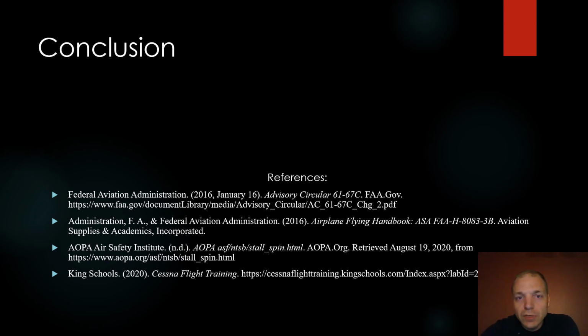So in conclusion, stalls can occur at any airspeed, so try not to get too caught up in that. Remember that it depends on the aircraft, but in a lot of aircraft, if you get in a side slip or are uncoordinated like that, you can actually get a false reading with the airspeed indicator anyways. Practice this stuff with competent instructors. Safe altitude's your friend. Make sure that your aircraft is approved for spin training. Not all aircraft are, and you definitely don't want to bend the rules with that.